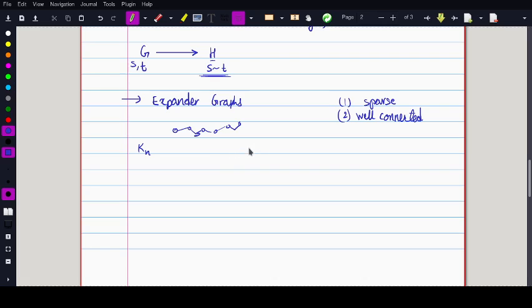On the other hand, let's consider an empty graph, which would be the most trivial case. That would be one end of the spectrum, in which you have no connections, so it's entirely sparse but it's not well connected. So you can see most graphs would lie somewhere in between. But we want to consider expander graphs, which are both sparse and well connected.